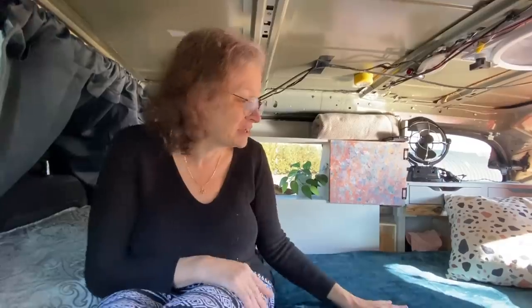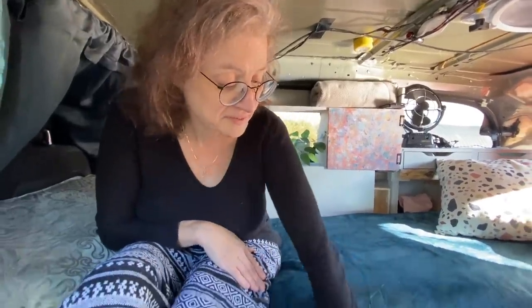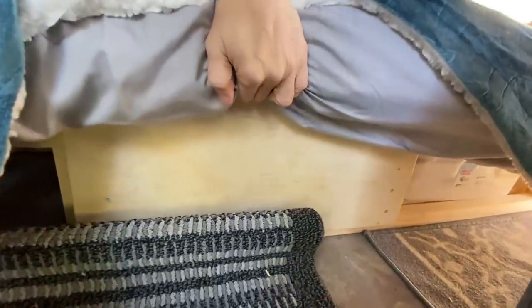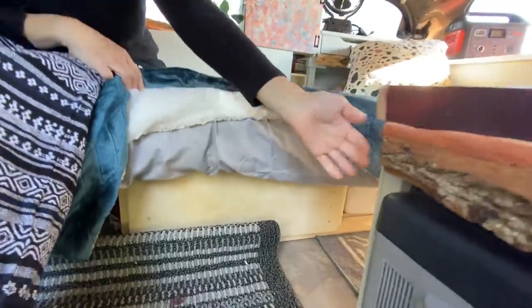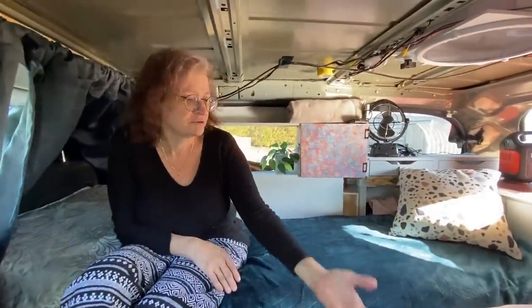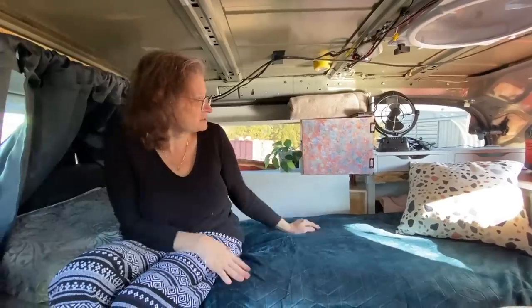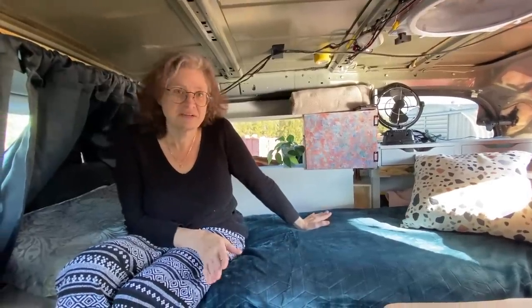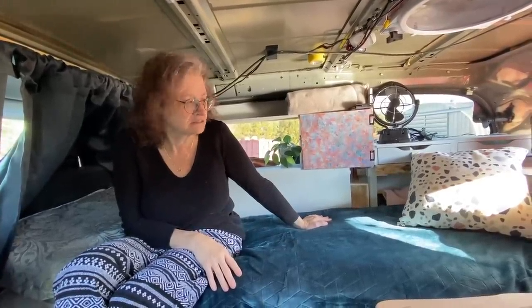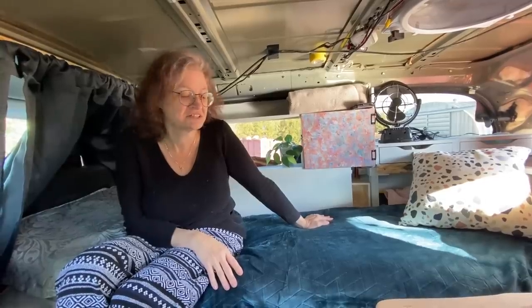Like the bed, I built this all myself, and built pull out drawers here, and like I said, the bed actually extends and slides out to this length here. We built all this, cabinets, drawers, everything. Did all the staining, painting, all that stuff. Sanding, yeah, I think we own like three sanders now.